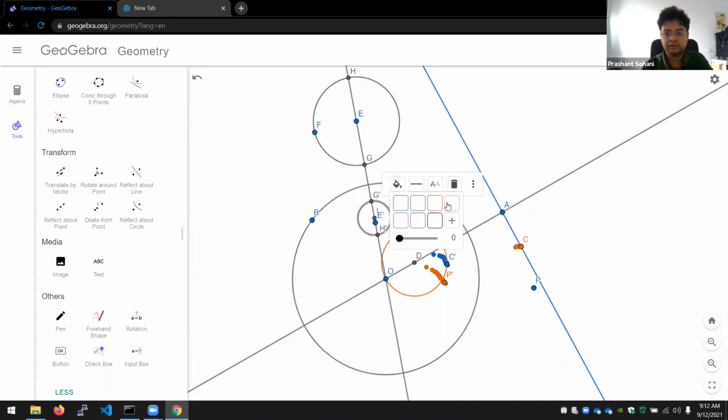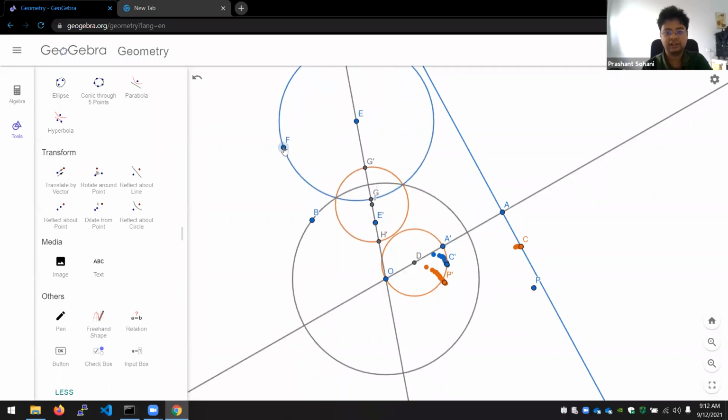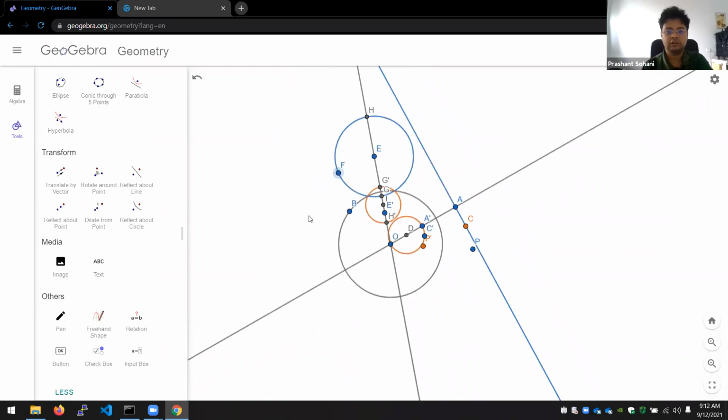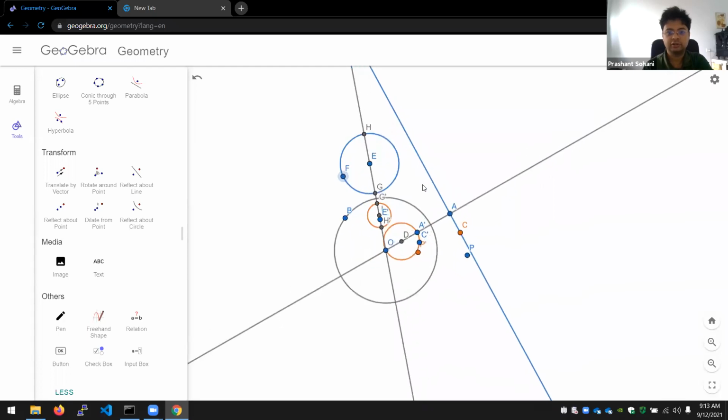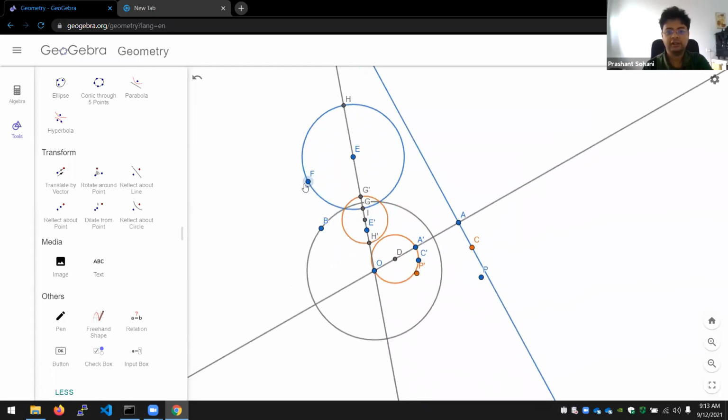If I vary this first circle, let's say I increase its radius, you'll see that the orange circle also increases. But important to note, at all points of time, O remains the center of homothety for them. Visually you can see that for orange and blue, if I draw the common tangent, it will pass through O. That makes sense, because the point of tangency will get mapped to the point of tangency on this orange circle also. If the circle is not intersecting, then you'll see the inverse is completely inside. In the intersecting case, you'll see again there is an overlap, the concurrency.